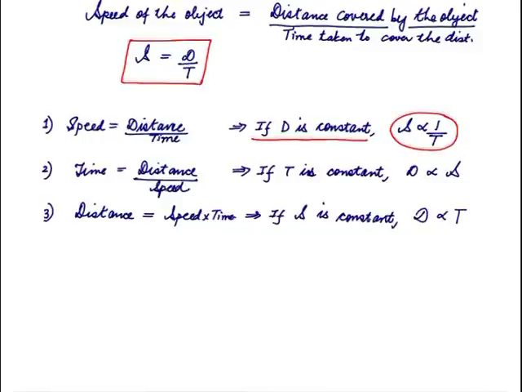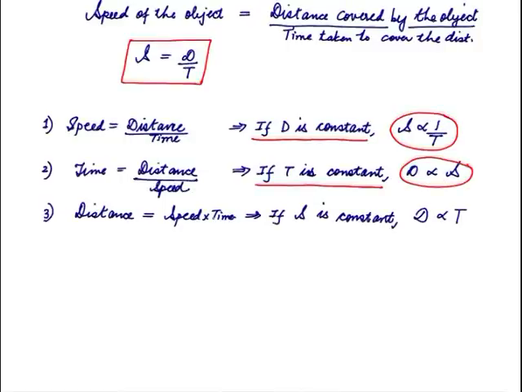Relation number 2. From the same formula we get time is equal to distance upon speed. So this means that if time taken is constant, then distance varies directly as the speed. Now let us say that the car was traveling from Delhi to Mumbai and then onwards from Mumbai to Bangalore. And if we say that the time taken by that car to cover the distance from Delhi to Bombay was the same as the time taken by that car to cover the distance from Mumbai to Bangalore, then the distance covered will be directly proportional to the speed. I hope this is very clear. So any object in fixed intervals of time will cover a distance which directly varies as its speed. I hope this is very clear.